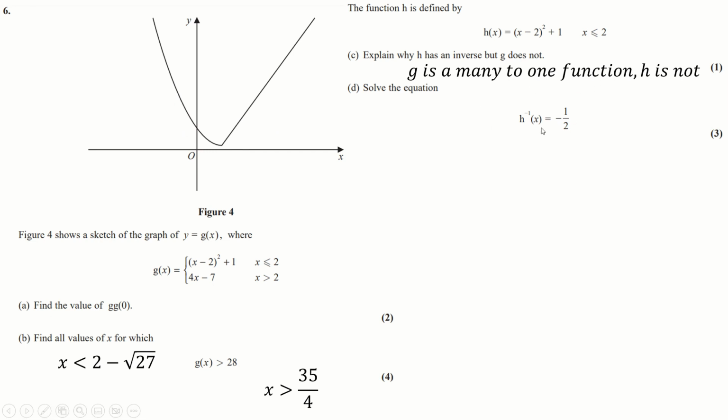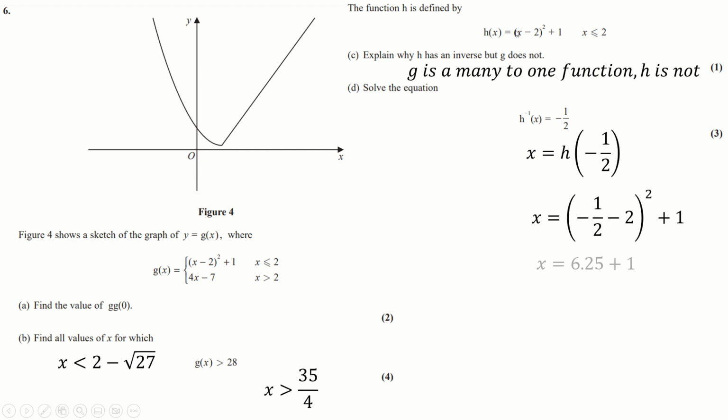Anyway, solve the equation. When you're solving for sine or cos equals a number, you can just move the sine to the other side and use the -1. You can do the same thing with this: you can just move the h to the other side and ignore the -1. So like functions, you can swap the side as long as you do the -1 or not do the -1, or vice versa. So this just means x equals h⁻¹ of -1/2, and we can put -1/2 in there and solve for x very quickly and we'll get our answer.